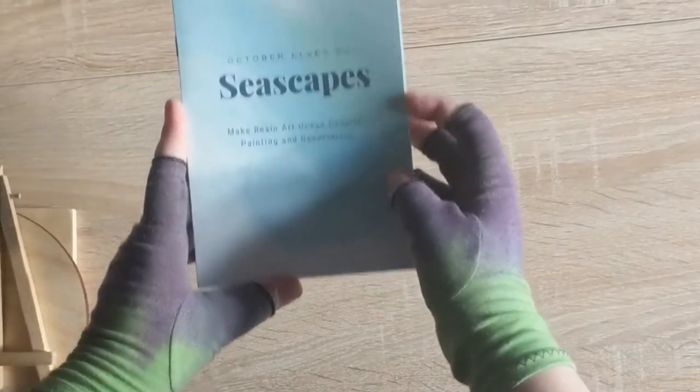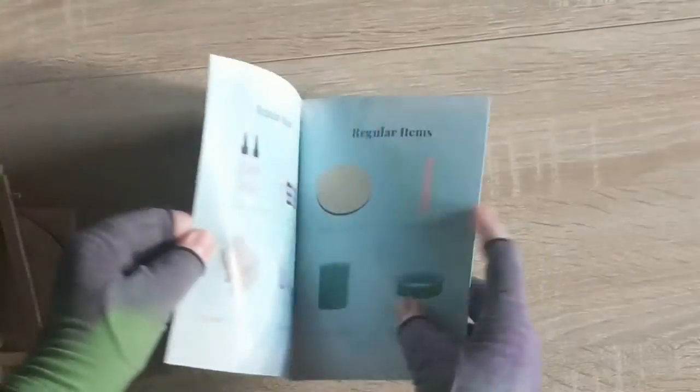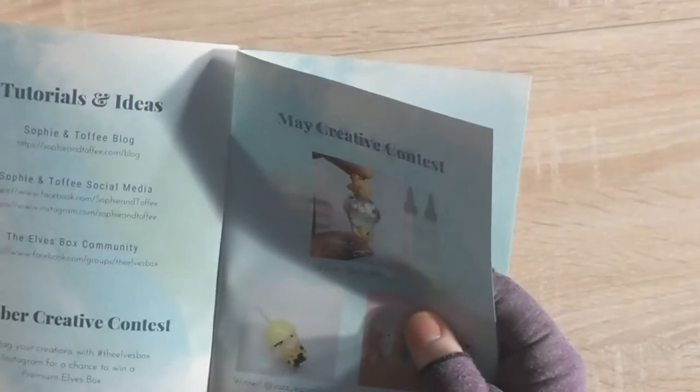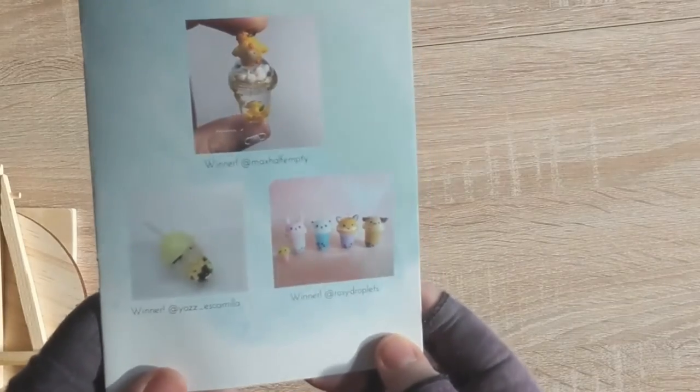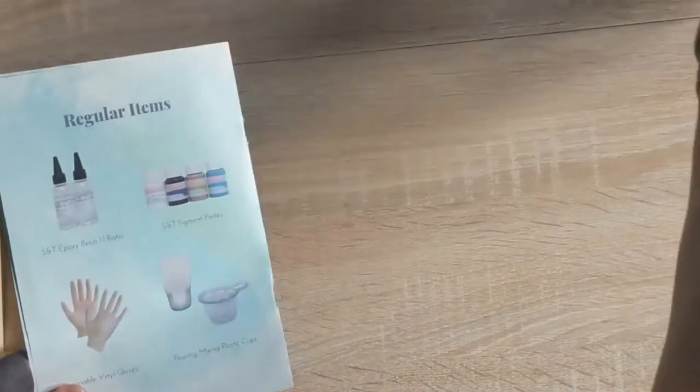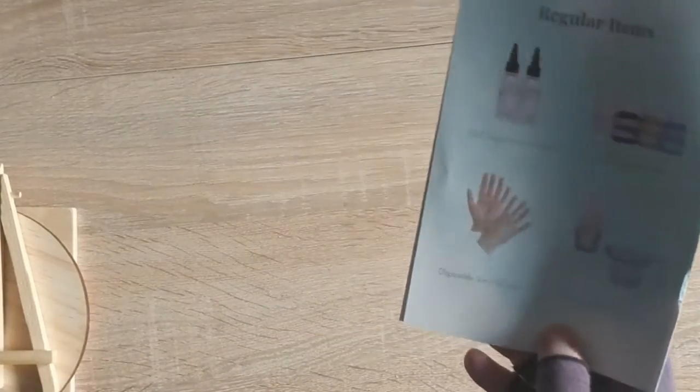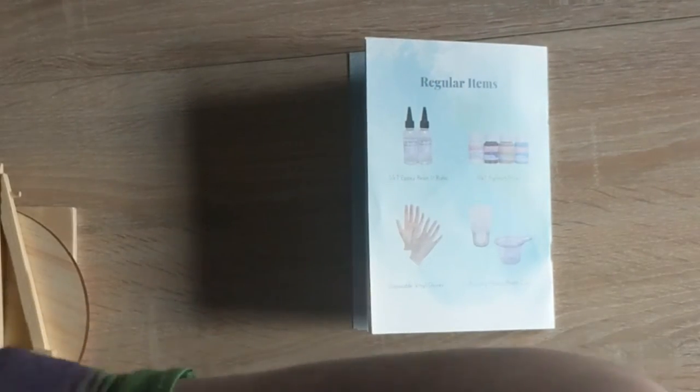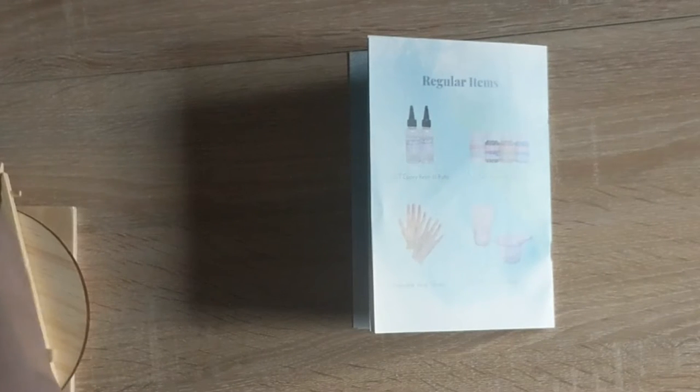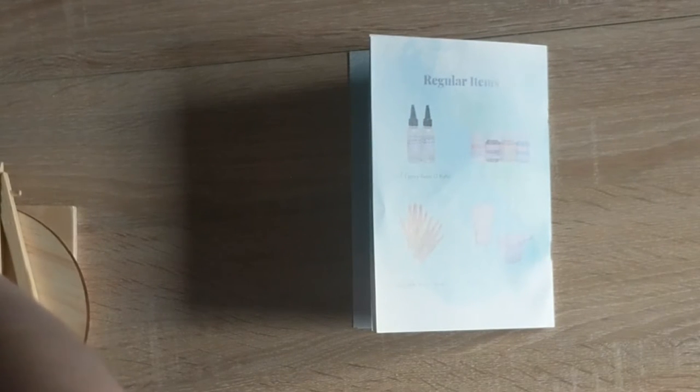Let's go through our booklet. It is Seascapes. We have some different tutorials for things. The May creative contest, we have our winner and then we have our two runners up for the May contest. Then we've got regular box items. So if you've got the regular box you would get one set of resin and you would get the four pigment pastes - the white, the two blues and the sand colored. I'm going to store them upside down so they get the pigment settled and they'll need to be stored that way.